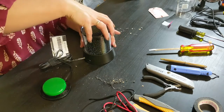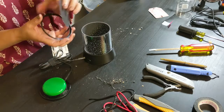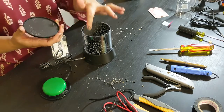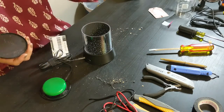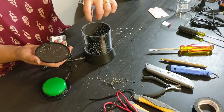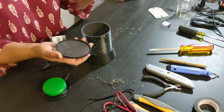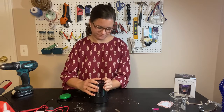The other nice thing I like about this toy is you can pop this off and you could replace these papers with whatever you want to put in there. If they have a favorite animal, you could put papers in here with that animal printed on the side, so when they hit the button they'll see that animal's silhouette showing. Or if you want to put some beads in here or marbles, something like that, that the light would shine off of, could be kind of cool. So there's some different options for that too.